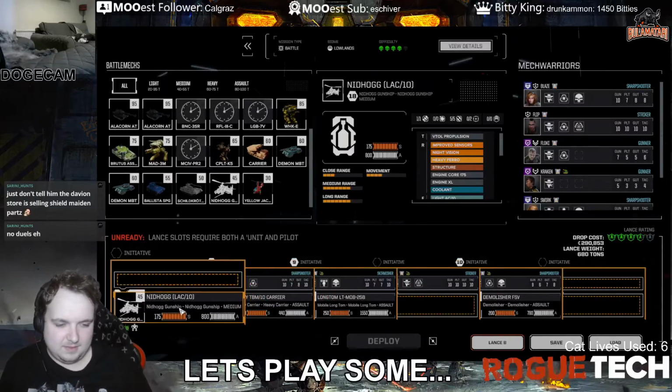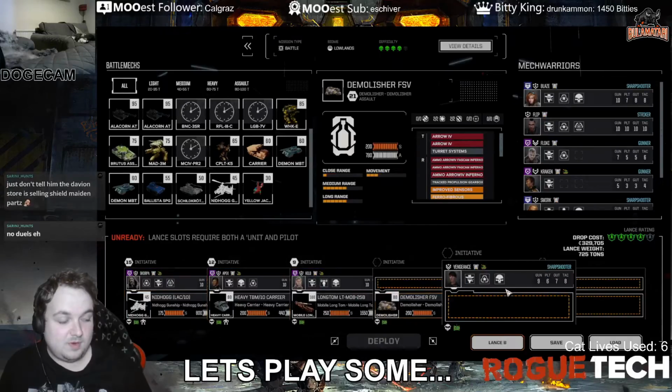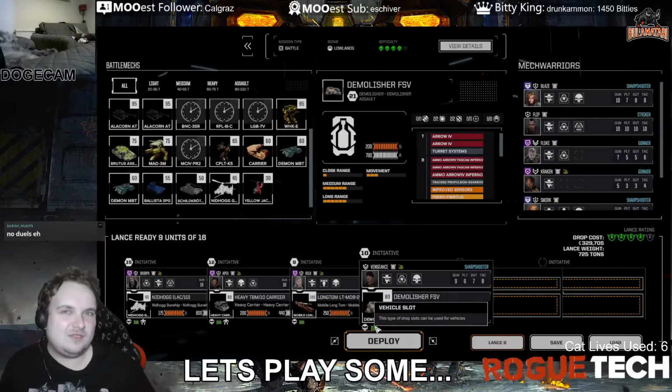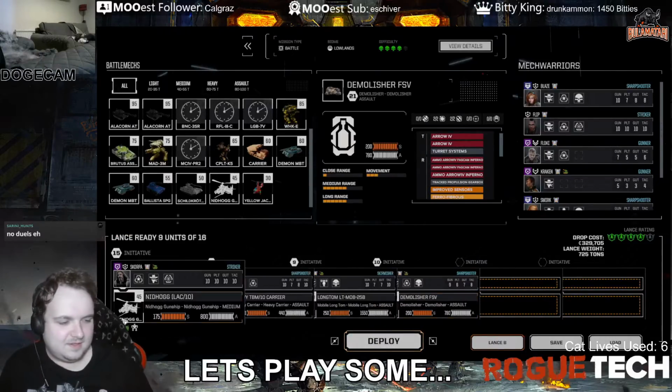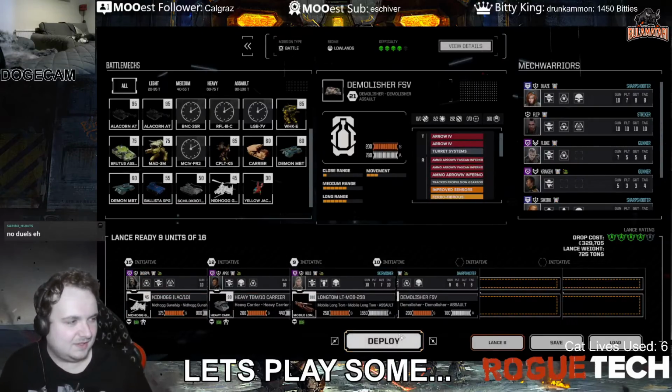Okay, so the Nidhogg's going to be there. I think I'm just straight up dropping a mech. I could drop another mech, but I don't have the tonnage left. How do you drop more than 820 tons? That's what I want to know. There's no way I'm going to be able to drop more mechs, because I need these tanks. This long tom is ridiculous. So good. Anyway, deploy.